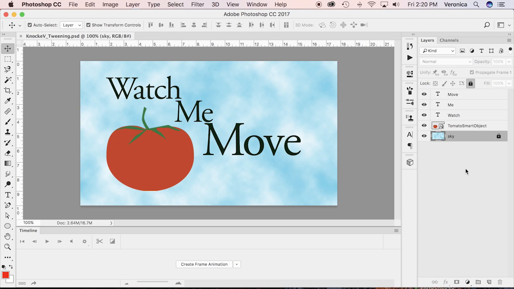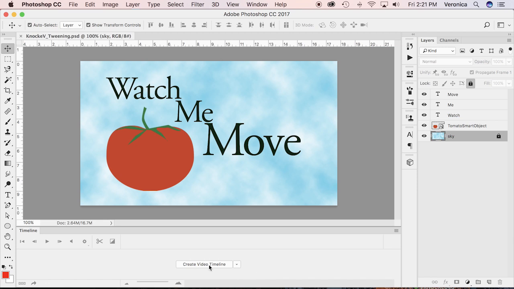Okay, so as you can see, I've got a smart object because I'm going to move it. And then the text can move without being made into a smart object, but it must be text. You can't change it into something else. So any text layer should still be text. And if you're going to move anything independently of something else, it can't be on the same layer because the motion applies to the layer and not to the object. So you could have a select object, but if you put motion on it, it's going to move the entire layer. Now I don't want a frame animation, so I come down here and I choose Video Timeline.